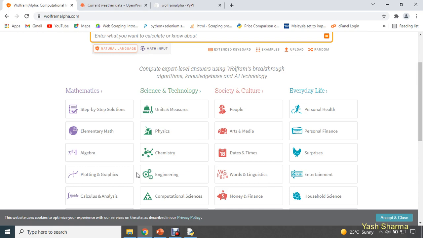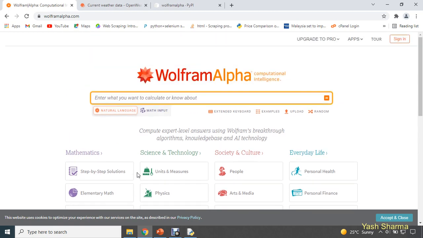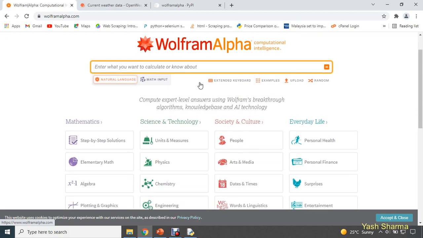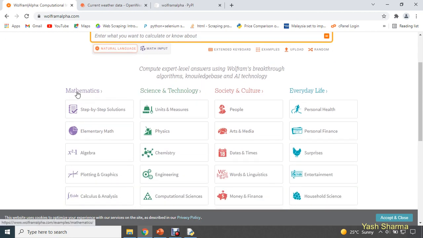So, in the very first demo, we are going to integrate this Wolfram Alpha with our voice assistant. Here, first of all, I would like to show you the steps for how you are going to use this Wolfram Alpha, and then I'll show you the benefit of integrating this API with our voice assistant. Let me make it very clear for you. By integrating this API, your voice assistant can give you the answers related to mathematics.